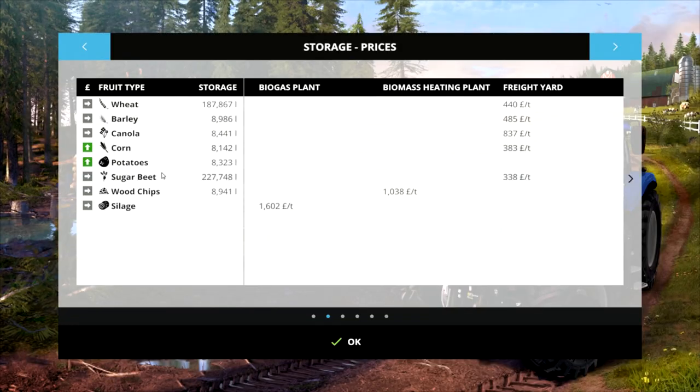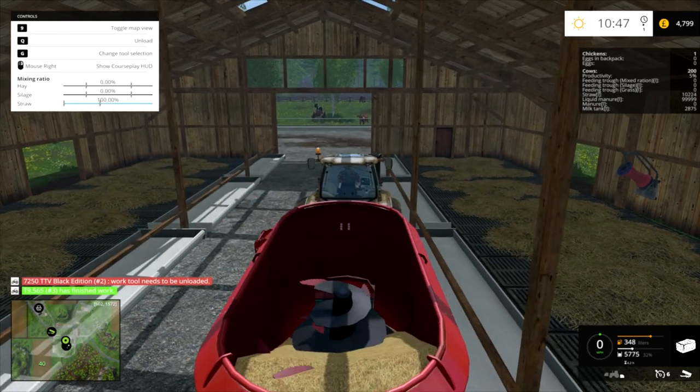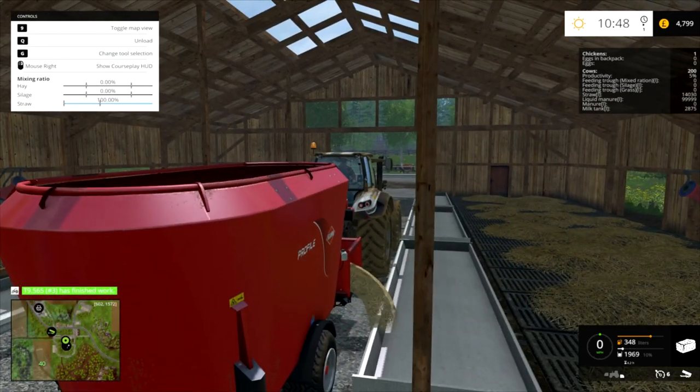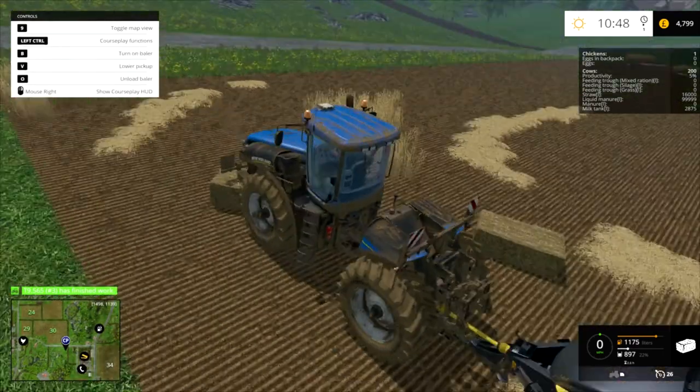Also want to show you how much sugar beet we've got from two fields. We've got 227 tonne and only 187 tonne of wheat. So it just goes to show, if you had all our fields, we'd have loads and loads of sugar beet. Okay, let's just go and move this out quickly.